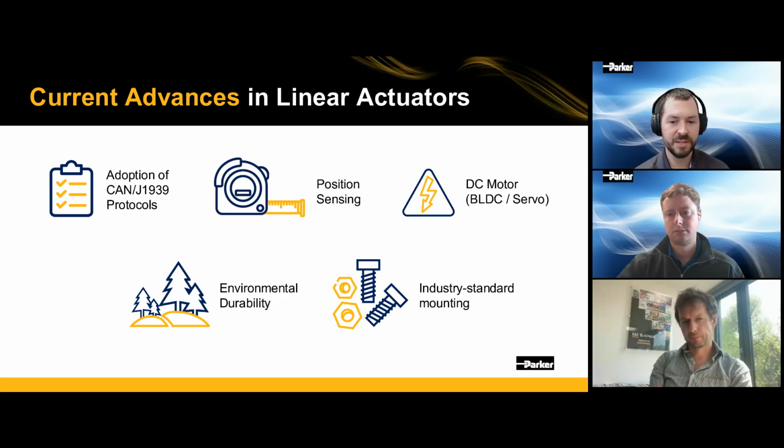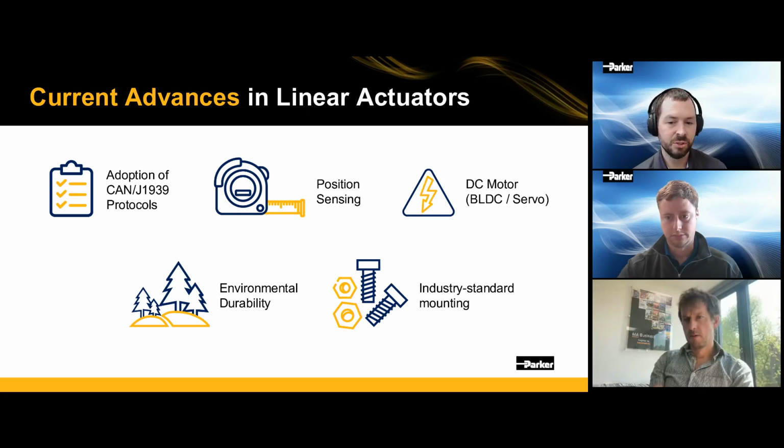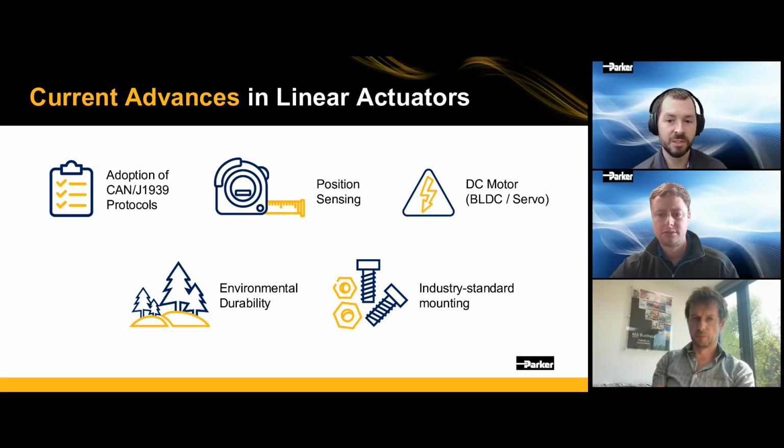Environmental durability, so things like IP67, we talked a lot about shock and vibration, corrosion. A lot of these traditional EMAs are more for the industrial space, so they're in a building or maybe on a light duty application. They're shielded, like Eric was mentioning, from the harshest applications. Linear actuators in general, especially EHAs, are emerging that are robust for those environmental applications.